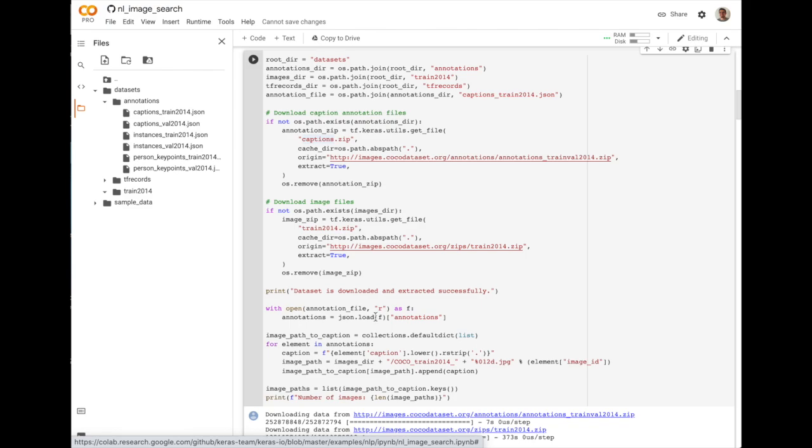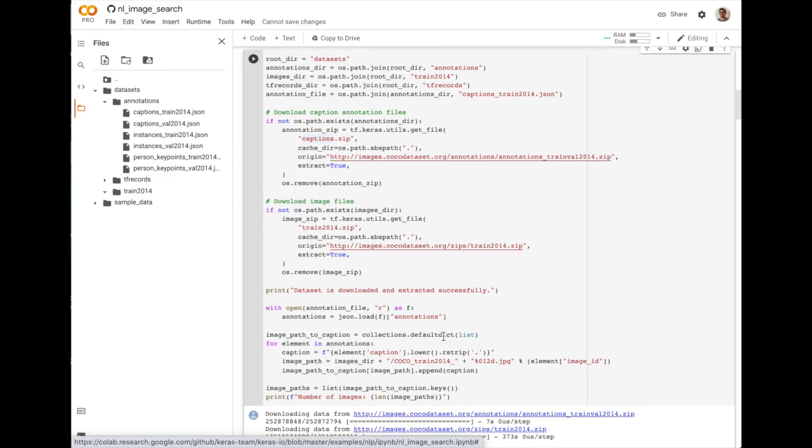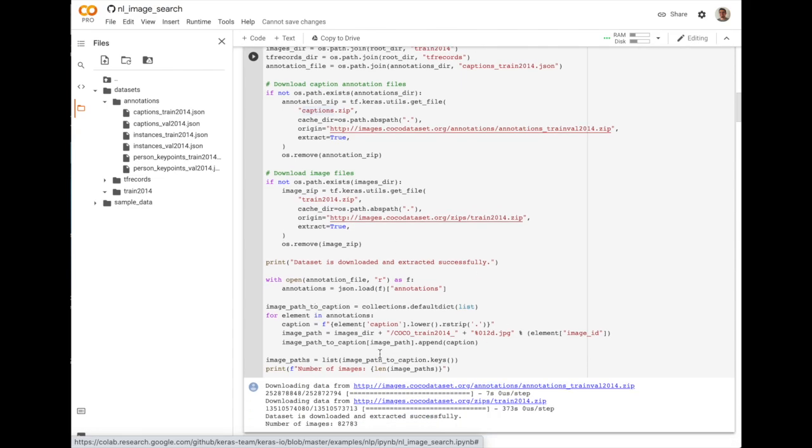It's stored in JSON format, which means in this case, as we're looping through the image paths, the image path is going to be pointing to the caption. The way JSON is structured is like a dictionary of key-value pairs. So you're passing in the image path to look up the corresponding captions, and then we're saving these captions in this image-path-to-caption dictionary. Collections has Python data structures, so they have implemented things like dictionaries, queues, deques, these kinds of things. So we have our dictionary that's storing the captions that are indexed by the path.